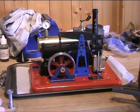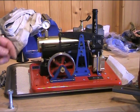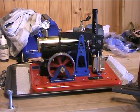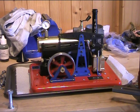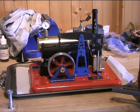Just checking the burner. I dare say I could turn the burner up a little bit, but as it's new, don't want to thrash the life out of it. All the instructions are on the box.